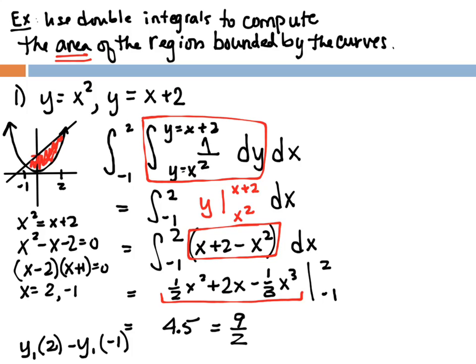Now, provided that you've integrated correctly, and that 4.5, or 9/2, is the right answer, which it is, we did it all correctly. We can actually have our calculator also calculate a definite integral. So how do we do that? Well, we hit math number 9. So back in your regular menu, after you've put that in y1, hit math 9.